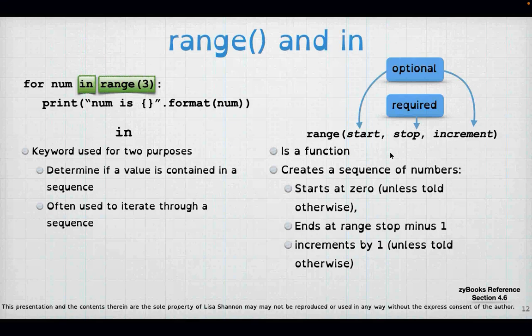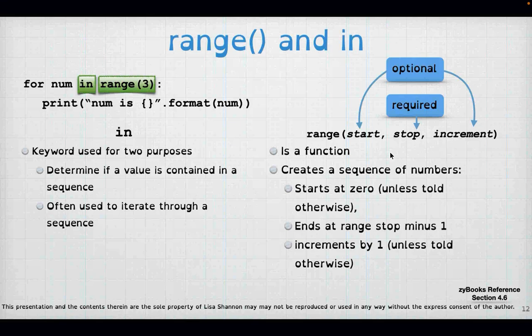For range, it's a little different. When we use range, we must have a single number. And that single number is when you stop. Actually, it's when you stop minus one, because the number is not inclusive. And that's also something that trips up students when they're doing their labs. You have to remember, range is not inclusive of the final number. It is inclusive where you start. It's not inclusive where you stop.